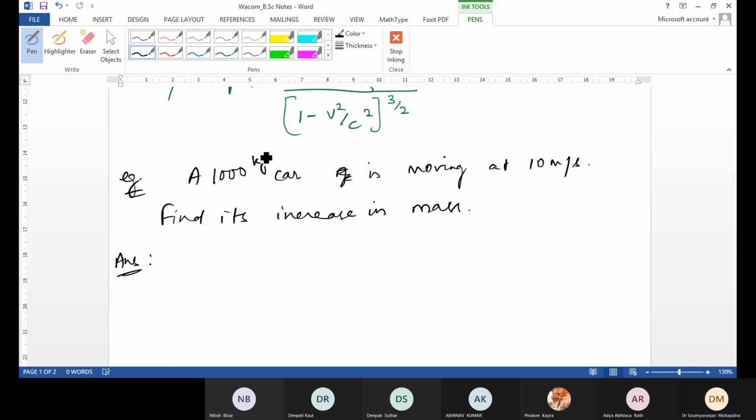Now the velocity is much less than the speed of light, than c. So what happened to the increase in mass? We actually do not experience this kind of thing. The closer you go to the speed of light, the more you will notice these effects. But if the question is asked to find out, then you have to use the relativistic correction factors here. Try to find out. It is a simple numerical question, some values are given. Substitute and find out.